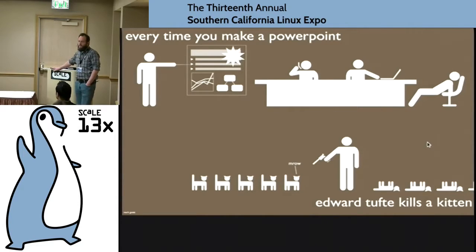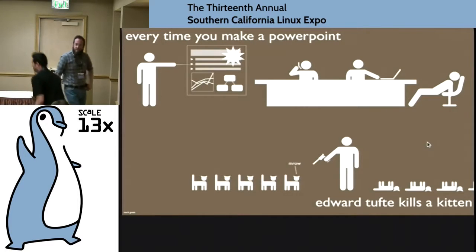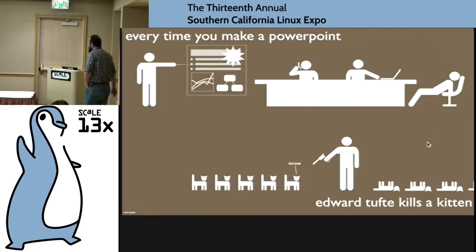A couple points of order. Every time you make a PowerPoint, Edward Tufte kills a kitten. So this is not a conventional presentation package. This is something that I put together in JavaScript, so bear with me on the next step.